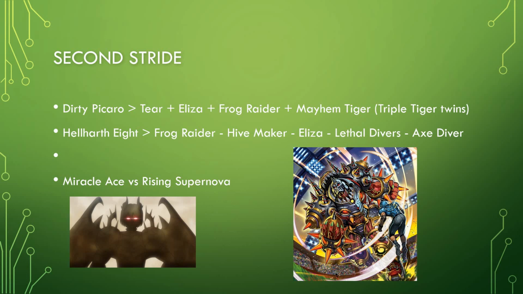Some matchups, like when you really know you can't finish your opponent off, you could go Miracle Ace, but it would lose you hand advantage. Miracle Ace costs you 2 counterblasts, because he costs you a counterblast, and your stride skill costs you a counterblast, and you lose a hand because of him. And most of the time, your Dirty Picaro does the same, but doesn't lose you hand. So I like Dirty Picaro more.